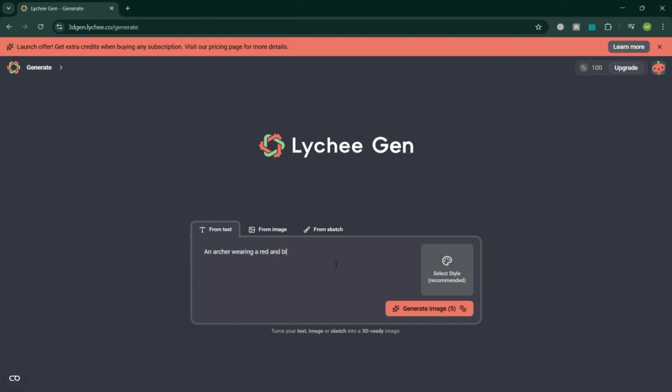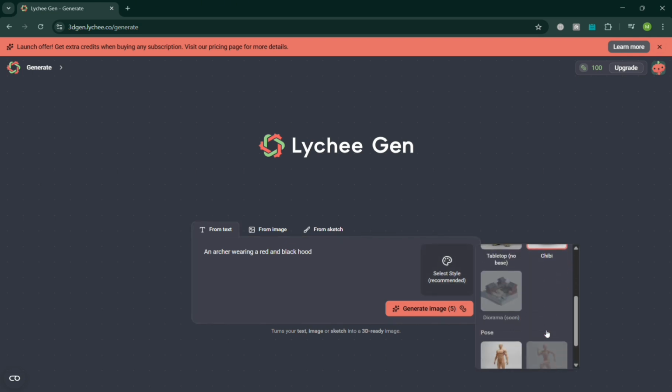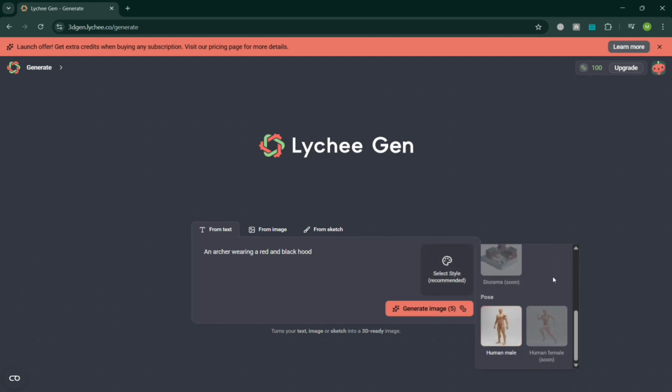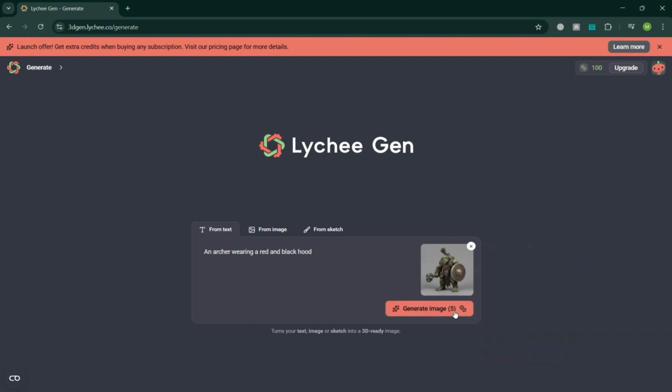And after that, you can even select a style, which is also recommended in here. By simply clicking this button, it will automatically show you a variety of design styles that you can choose from. And in those options, I'm going to choose, for example, this one. After that, it will show us in here that to generate an image, we need to have at least 5 credits. And as you can see, upon using the free trial, it has offered 100 credits.